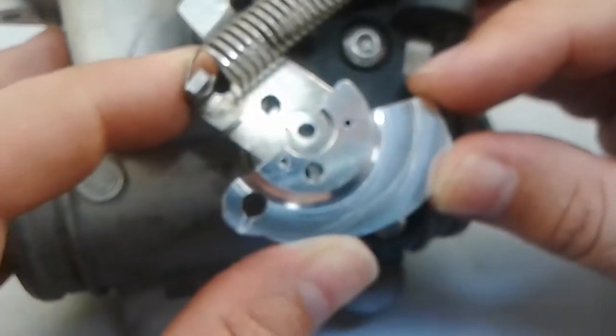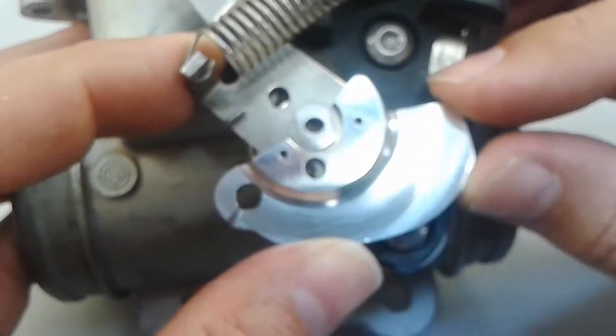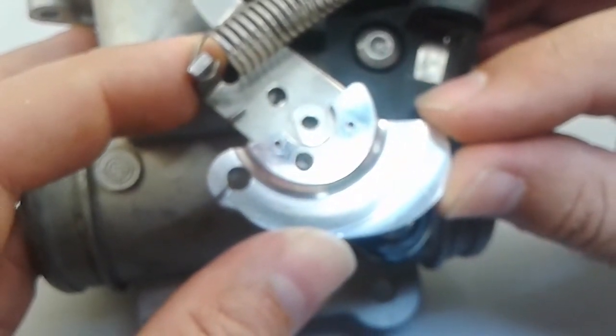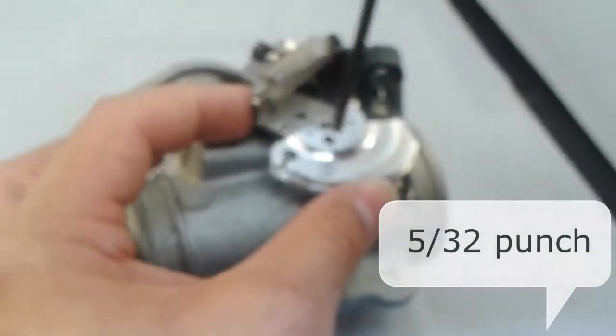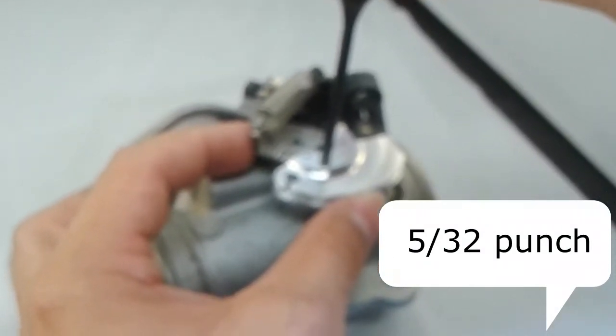So if you look inside the hole, as you can see, there's two mirrors there, or two windows. You can see it's out of alignment right there. So if I shift this correctly, it'll be properly aligned. And then to make sure you have the right alignment, you take this 5/32 punch and stick it down there so it's hitting on the shoulder of something.